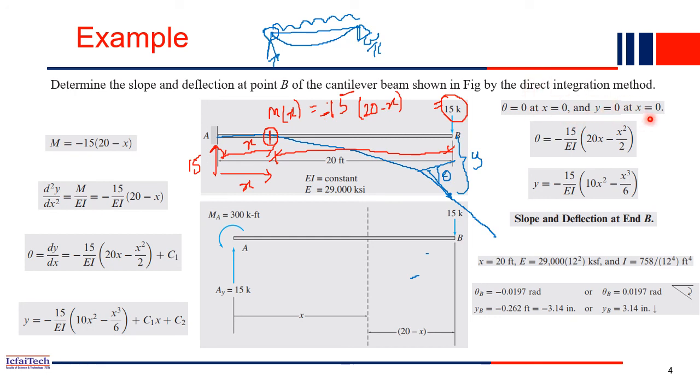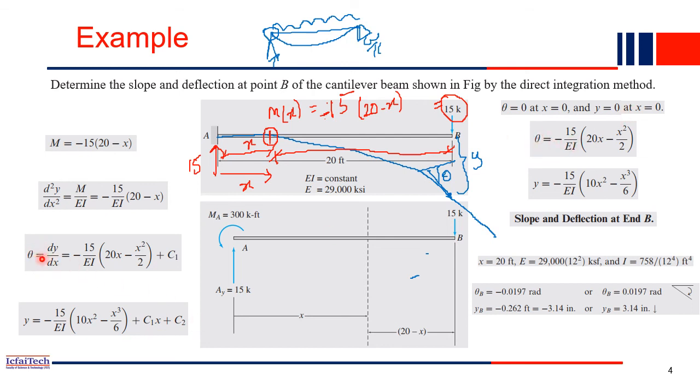Now substitute this one at y equal to 0, x equal to 0. So y equal to 0 now and x equal to 0. So x equal to 0 means this term will go away, this term also will go away, this term will also go away. So c2 is equal to also 0. Right? These two points basically we are substituting in both the equations and we got c1 and c2 both equal to 0. So now what is the final equation then?